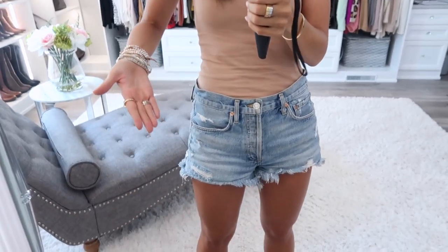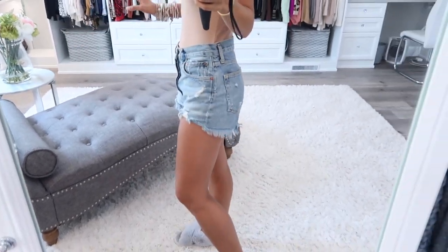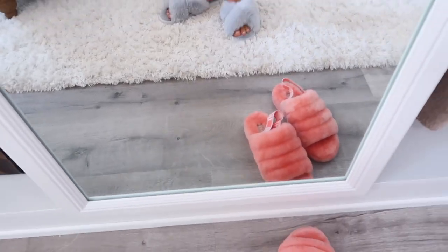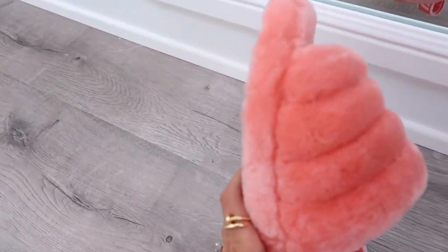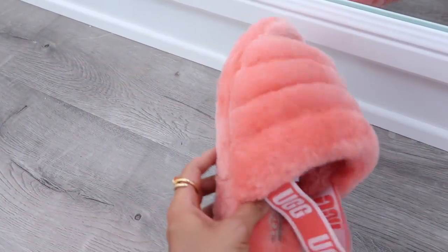And then these shorts — they're the best shorts. I honestly feel like I should just buy another pair, I wear them that often. I have like two main slippers I keep wearing, but these are way more affordable. They're from Amazon as well. I pretty much just walk around the house in them, but I also really like these UGG slippers. They're a lot more pricey, but you can tell the quality's fab.